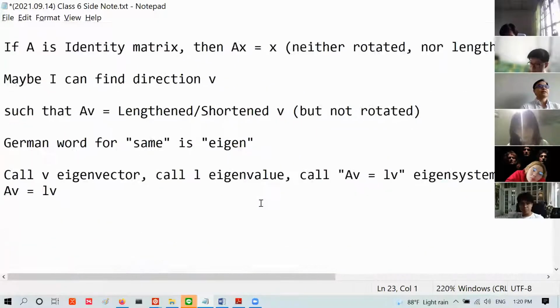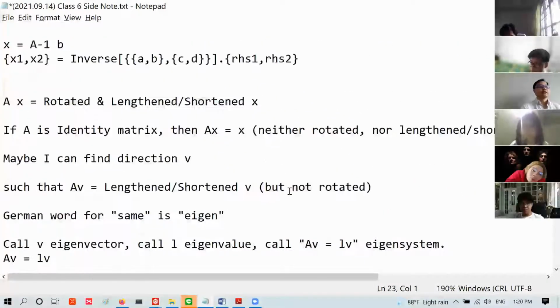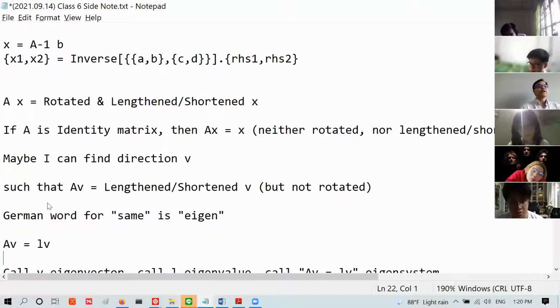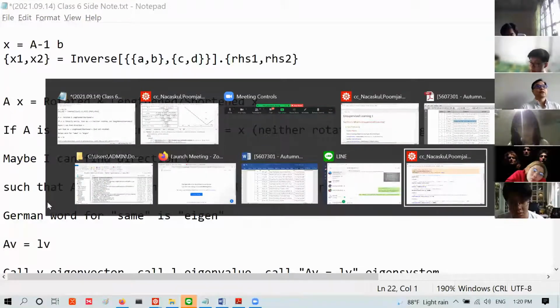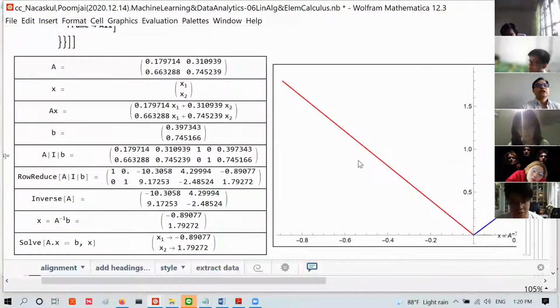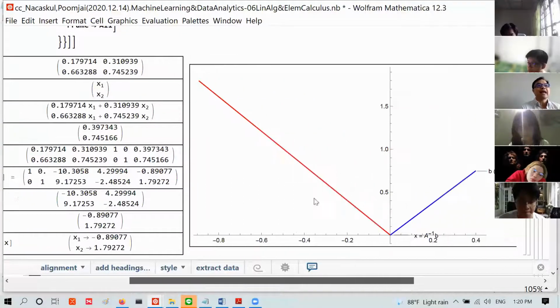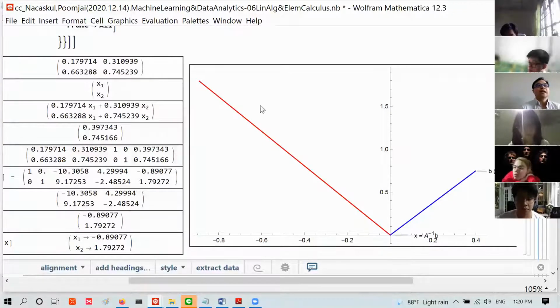Now, some of you may have seen this already, some of you may not. For those of you who have seen this, it's a review. For those who haven't, the intuition is just this. For any vector, the red vector, I multiply by A and it rotates and shrinks or maybe lengthens. A is sort of like a modifier, a transformation.